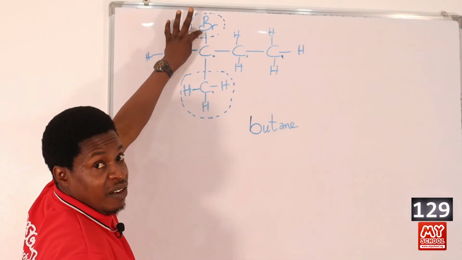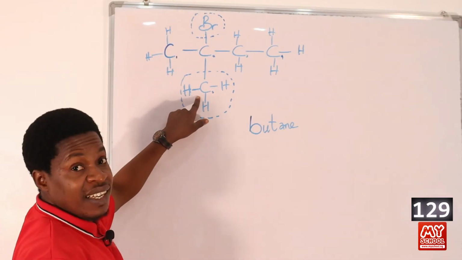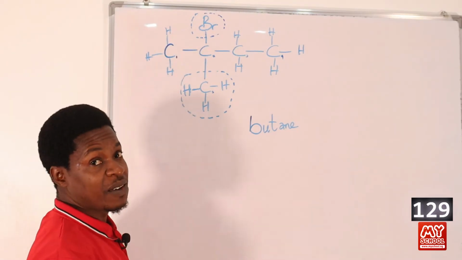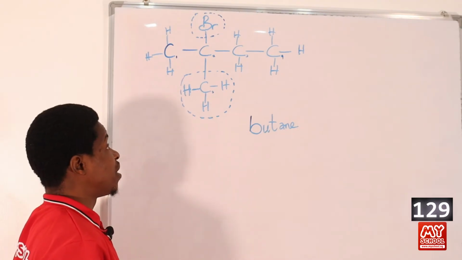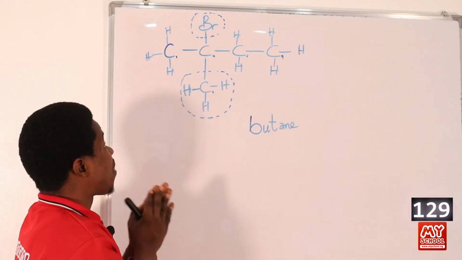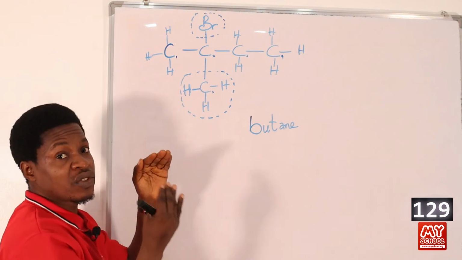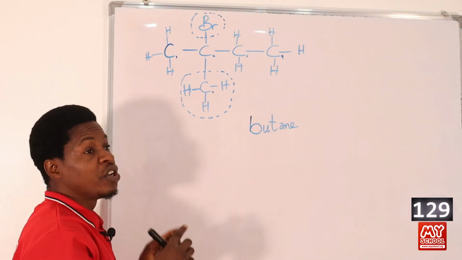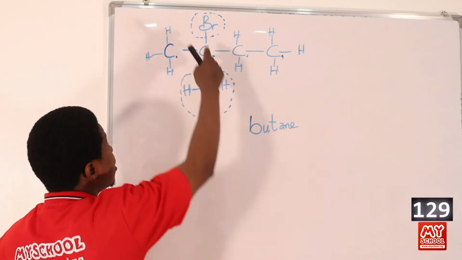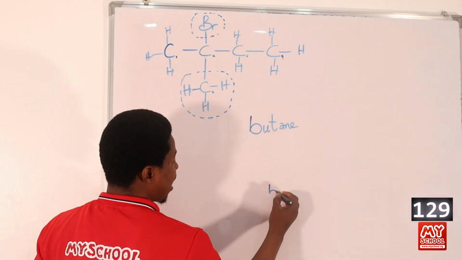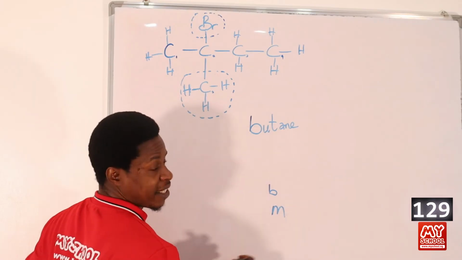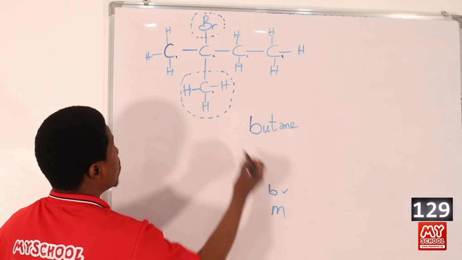Which is bromine, and then this is what? This is methyl, methyl and bromine. So which one comes first now? One of the rules governing nomenclature of hydrocarbons says that whenever you have 2 different substituents attached to a carbon atom, you take them alphabetically, in order of which comes first alphabetically. Now this is bromine, that is letter B, and this is methyl, that is M. Of course, alphabetically B comes before M.